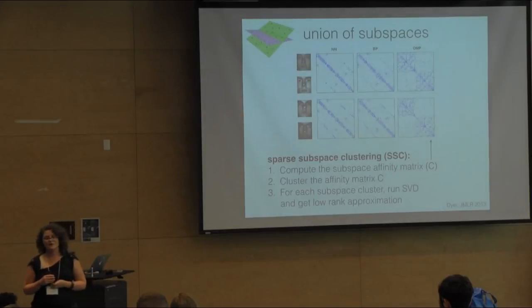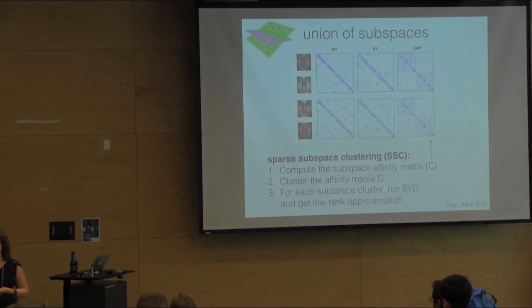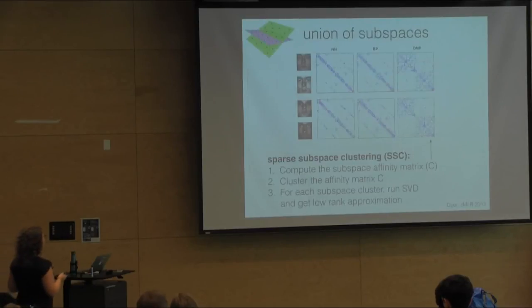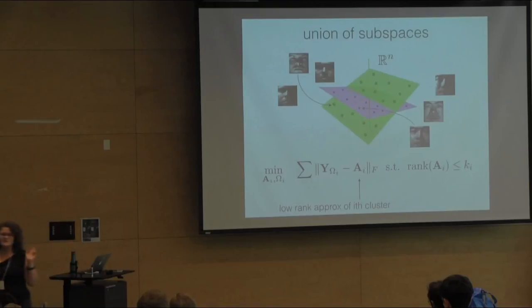And then are the subspaces completely independent, or do they share some dimension? That's a good question. When they're independent, this is an easy problem, and you can usually just do it with k-means or other clustering algorithms, because as long as the data are separable, they fit more into that earlier problem setup. But in cases where you have shared codimension across the different subspaces, the problem is harder, and so using these more sophisticated ideas for forming the similarity matrix becomes more critical.